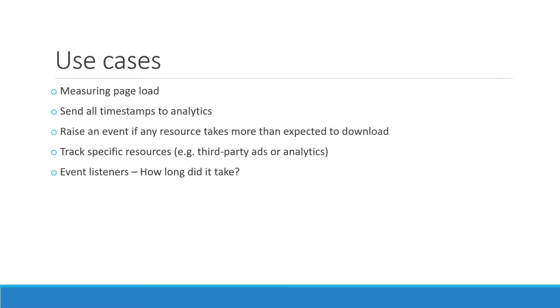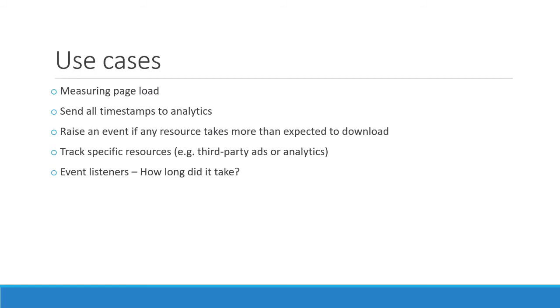You can also track specific resources. Most of the websites out there use third-party libraries. It might be a framework, or it might be ads or analytics, or any third-party resource really. So you can track these specific resources, and if you see that performance decreases to threatening levels, then you can let your third-party provider know, or fix it yourself, or change your provider or something like that. Because sometimes it's not us, but it's the third-party code that we load on the website that causes issues with performance.